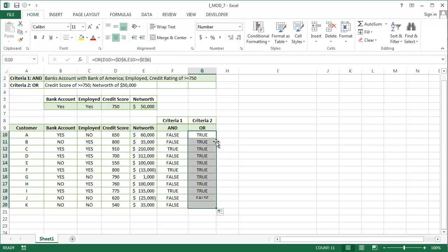If you go down, all the values are true except the last two. So let's see what we have in the last two values. With client J, he has a net worth of 25,000 in negative, as we see the bracket there. So that's why it's not meeting the criteria. The other thing is the bank account is not there, but we're not using this criteria, however, you can use that. But still, the credit score is not there, and the net worth is not there, so both are false. That's why we have false.